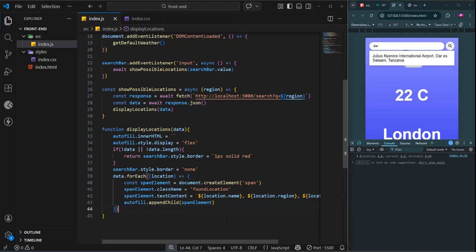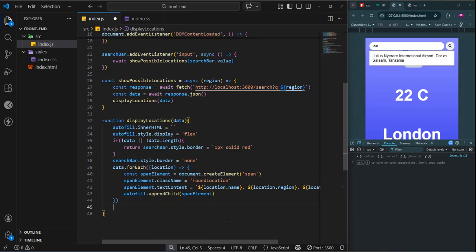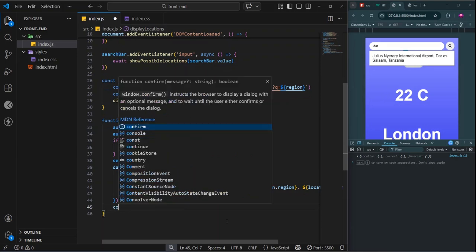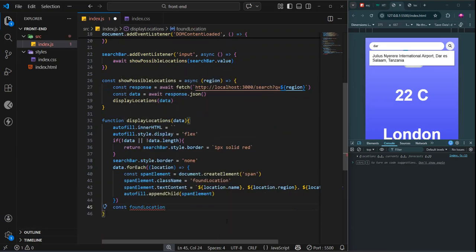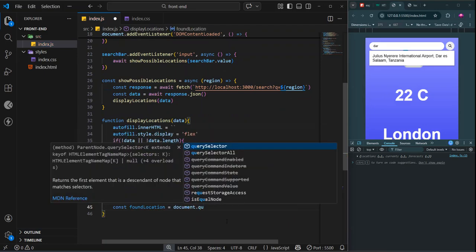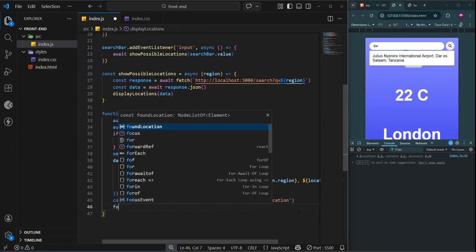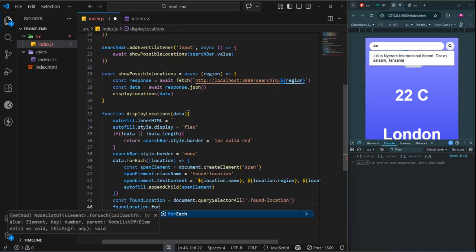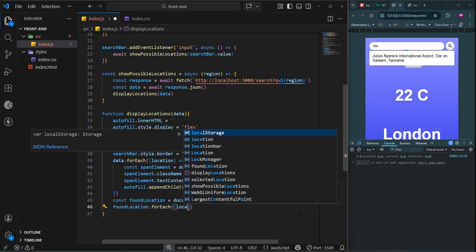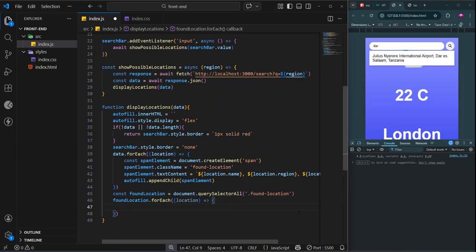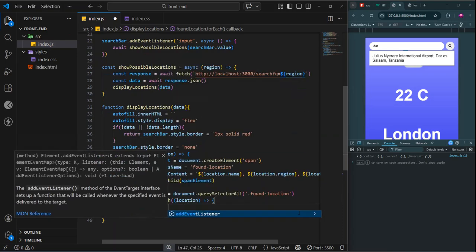Next, we need to make those items clickable. I'll declare a variable called foundLocations that selects all elements with that class. For each one, I'll add a quick event listener.